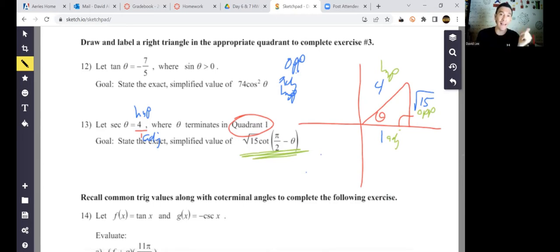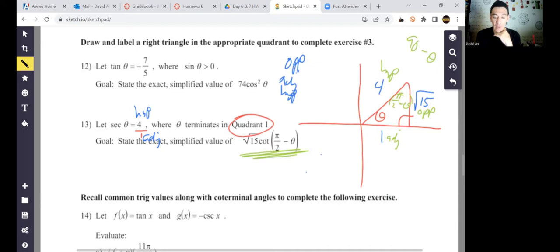So recall that in class we discussed that if you have a right triangle, and if one of the angles is called theta, then the other angle could be called 90 minus theta. But 90 is the same as pi over 2. So really, in this math problem, number 13, where we should position ourselves to go for the answer is up here at pi over 2 minus theta. If this angle is called theta, this is called pi over 2 minus theta.